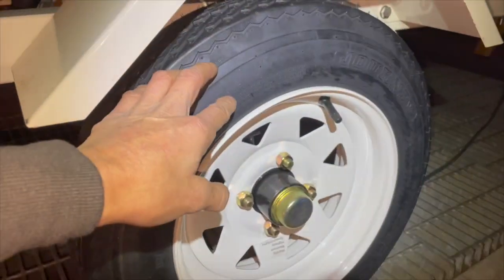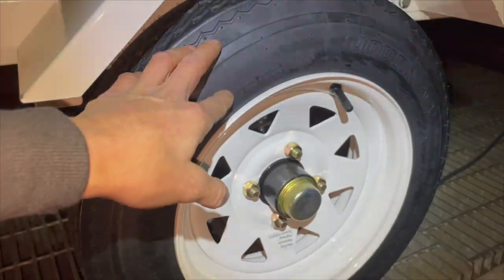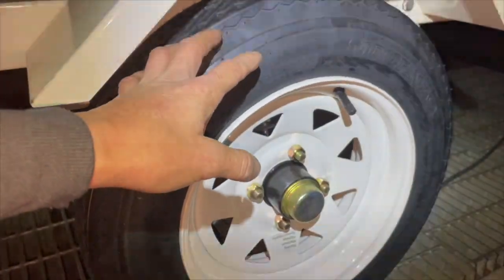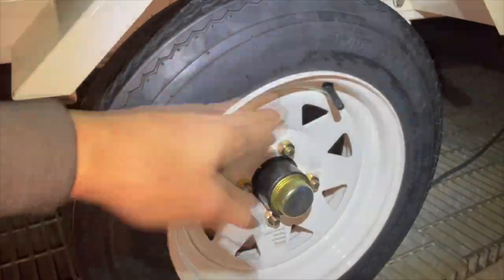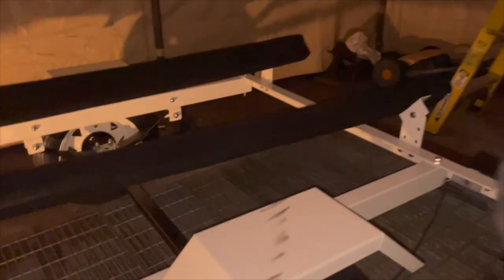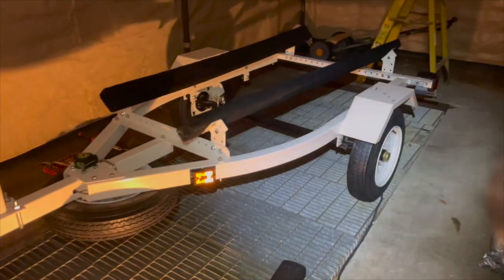these tires are supposed to be pumped up to 60 psi. I'm going to use 50, and the reason for that is because the trailer's so light and the load I have is so light that if you pump it up to the full 60 psi that they say, it's going to be a very bouncy ride. So I'm going to leave it at 50, and that should be okay. That should be safe. Still, that's still very high.